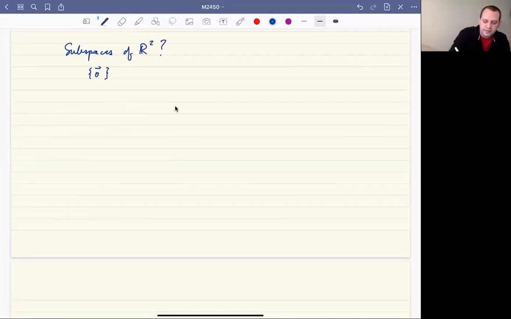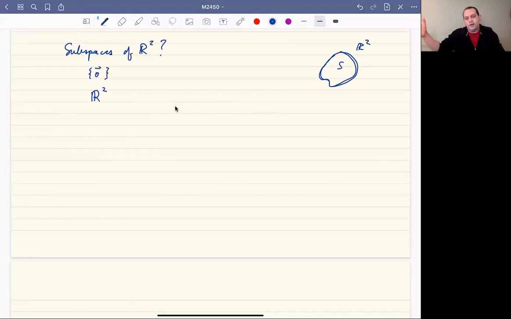The other trivial example is R2 itself. Technically, R2 is a subset of itself. Whenever we say a subset, we just mean that it's a set that lies in the other set. So you have some set here, R2, just like the previous picture that we had, and then we have some other set S. And by the way, S doesn't have to be a proper subset. It could be that S itself is this set. It's just some collection of elements of R2. Maybe it's the whole thing. Maybe it's all of R2, but it's got to be some subset.